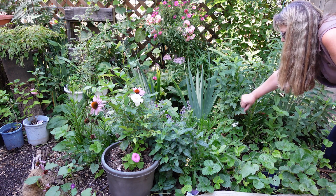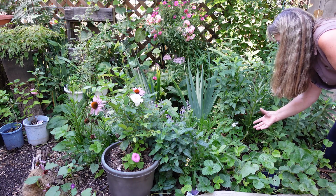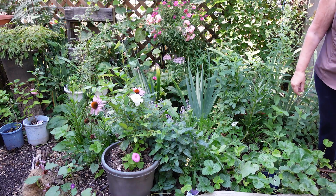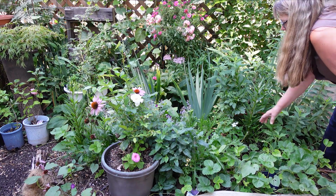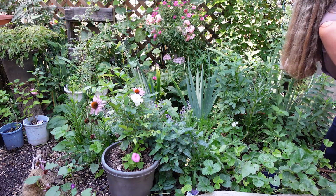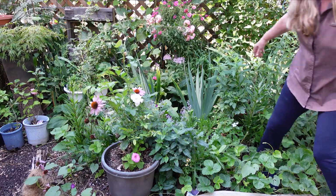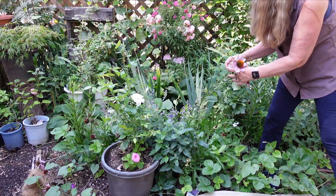The white swan all got eaten by gophers. The ones that were in the pots when they came up and started blooming, let me see, do I have it around here? I moved it. I was moving it away from this echinacea. It also had that aster yellows, so it was affected. So I've been pulling those up. But, and here's the hole where I had it planted. But here, this one is doing just fine. See this one? No struggles whatsoever.